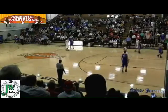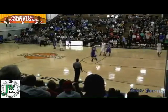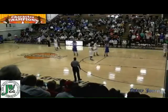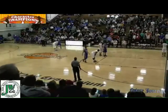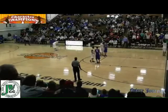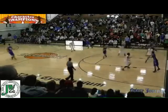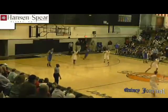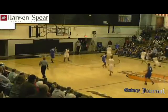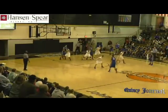And now they inbound to Elby, and he has it quickly poked out of bounds over the baseline again by Galesburg. Now Mike Dade's going to check in, replacing Jacob Joe. I just think a little more speed right there to get this ball up court is why Coach Taylor's doing it. Burry looking to inbound. Finds Dade. Dade finds Elby. And Elby tries to bring it up the floor, but he's being double-teamed in backcourt. Now a bounce pass to Dade, up the sideline to Zach Burry. Diagonal pass finds Elby out front.